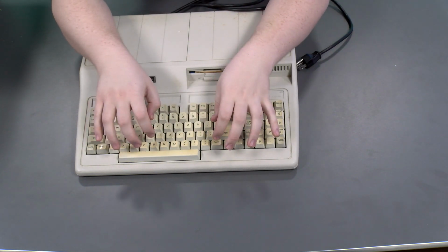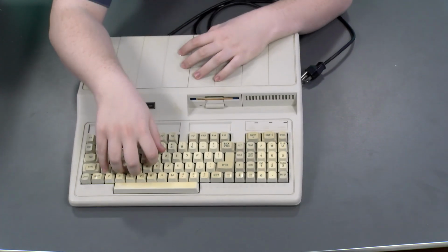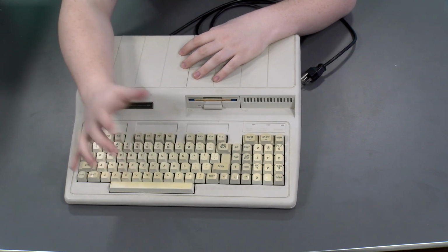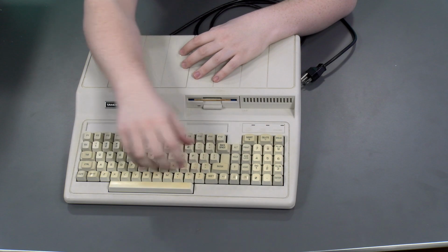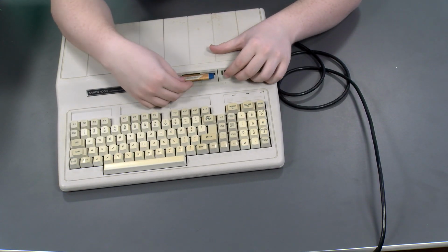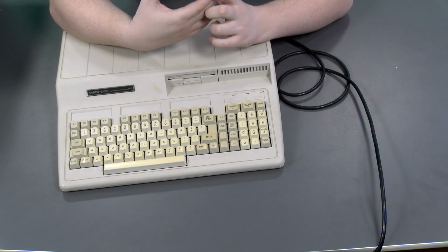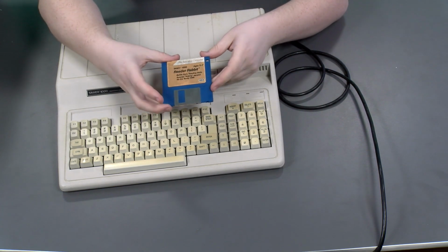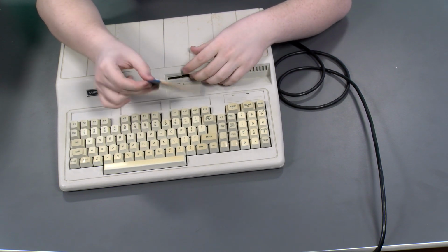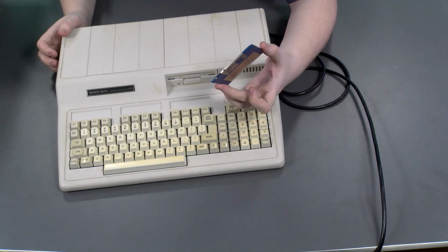Don't spoil it yet. Keys are very yellow. It's not even coming across all that well on camera just how yellow these are. They are very yellow. That's interesting. They seem to work fine. None of them are sticking, so that's a good sign. Oh, wait. There's a disc. What disc do we... Okay. We have from the Learning Company, Tandy 1000 Reader Rabbit. It's not DOS or anything like that. No, it's Reader Rabbit. I was not expecting that. Okay. At least it's an official disc, not someone's copy. That's cool.